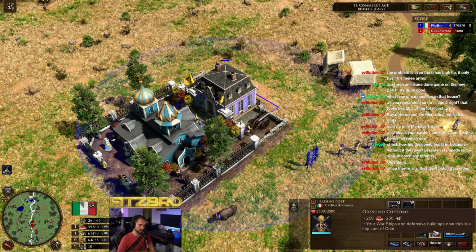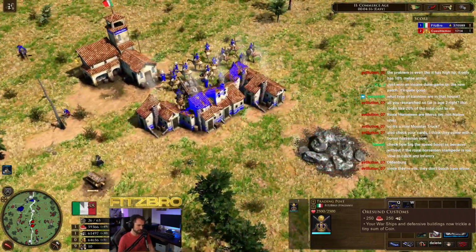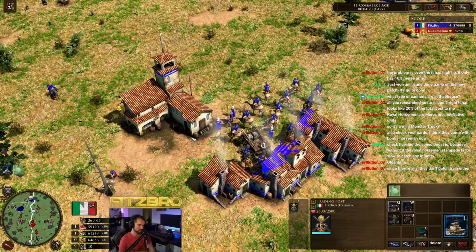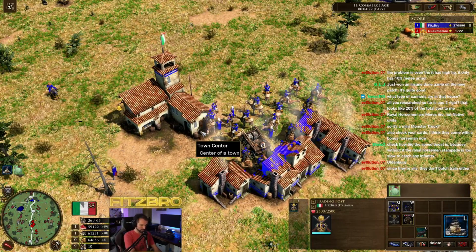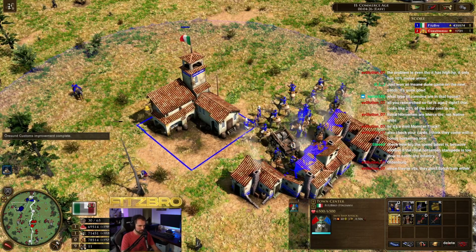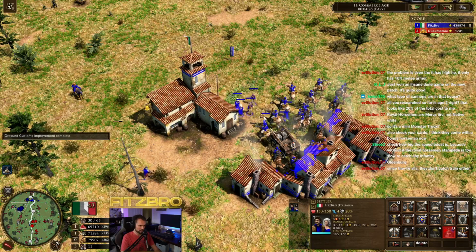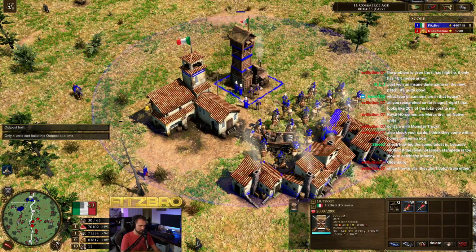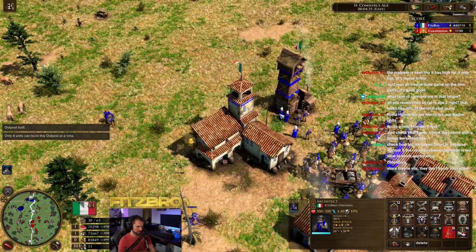Okay, and then over here, Orderson Customs. Your warships and defensive buildings now trickle a tiny sum of coin. You got everything trickling coin. And defensive buildings, what's considered a defensive building? Is a town center a defensive building? We'll have to find out. Will this trickle gold? No. I'm sure a tower counts. There we go. 25 gold per second there on the tower.